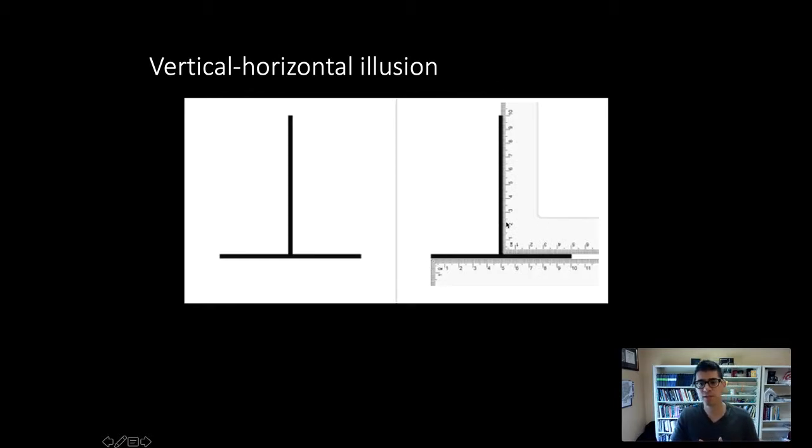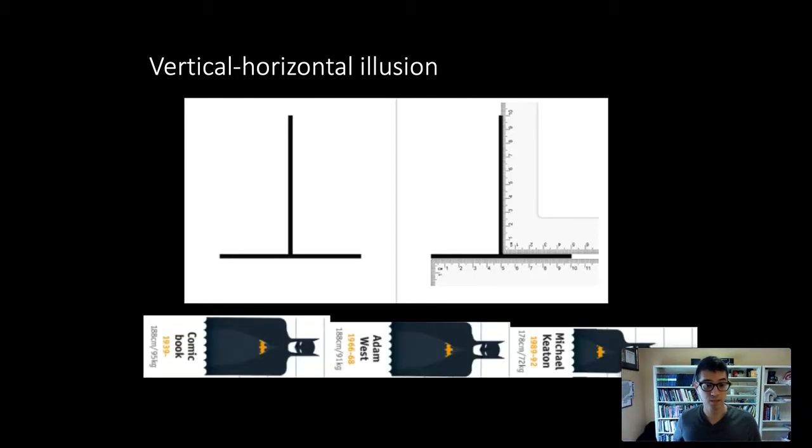But if we were to measure the lengths of these lines, they're actually the same length. This line is the same length as this line, but because this one's horizontal my brain isn't as readily able to process that size compared to the vertical one. When we tilt them and we've got all these horizontal lines that are now vertical, and the horizontal sizes are all across from each other, we can look across and compare them as though they were heights instead of widths.